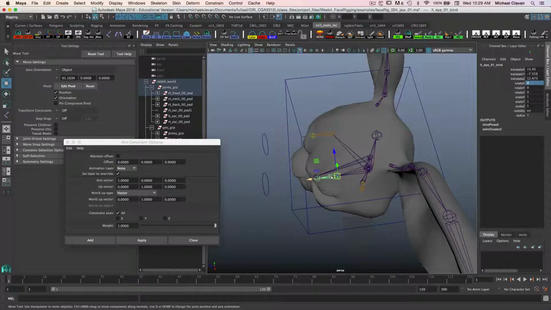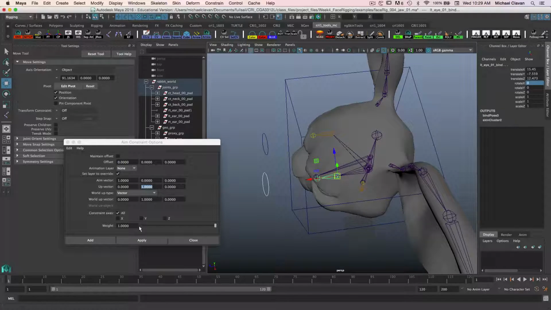And this is one of the reasons why I don't like the geometry, because the geometry might have a different axis. And our geometry, I believe, is pointed away. And you could freeze it and do all types of things like that, but the joint gives us more control. So we're going to use X. So it's really important that this is lined up with here. Otherwise, it's going to move our system. So we're going to say our aim vector is X and our up vector is Y. So that's kind of a lucky shot that they're correct. It's not always the right one. So I'm going to say driver driven and hit apply.